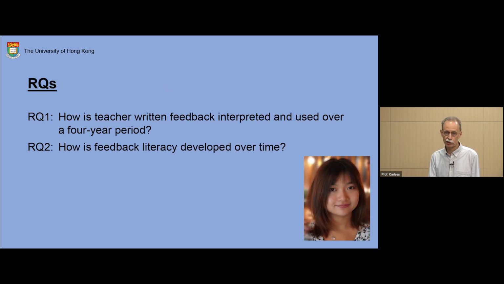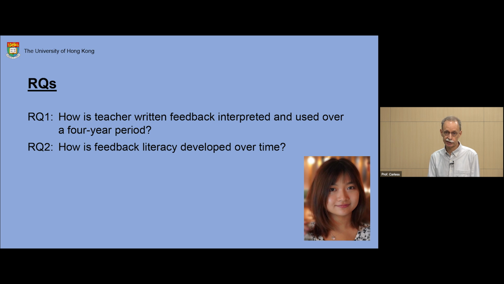The research questions are: how is teacher-written feedback interpreted and used over a 4-year period? We don't mean to privilege teacher-written feedback. There are other valuable sources of feedback, but this was the source of feedback we focused on in our research. The second research question was: how is feedback literacy developed over time?